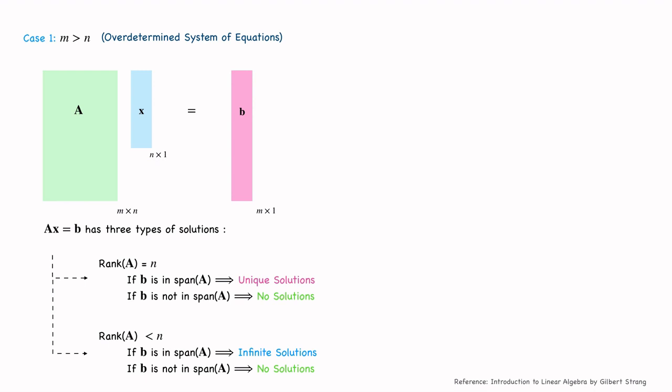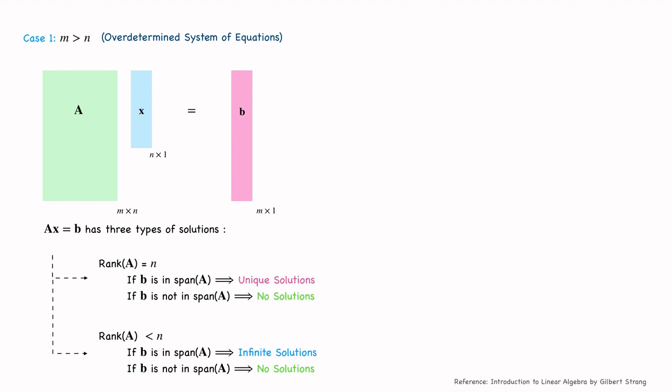But why there is a unique solution when B is in the span of A for an overdetermined system is, you have enough number of independent vectors. For the infinite solution case, you have dependent vectors, which makes it have an infinite number of solutions, whereas in the unique solution case, you don't have any dependent vectors which would make it have more than one solution.